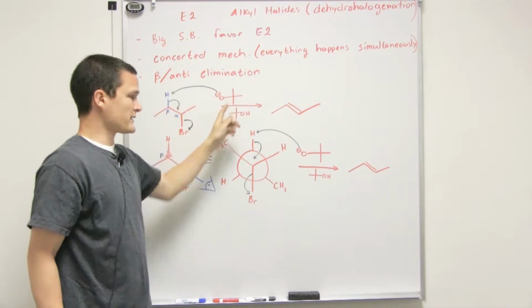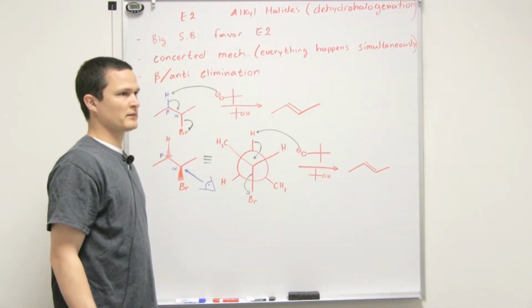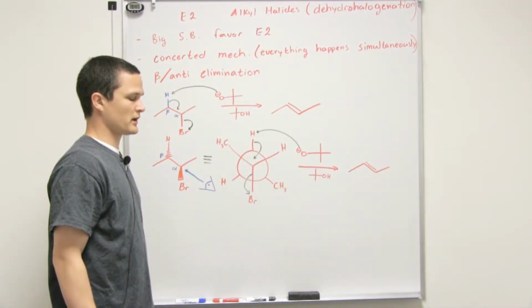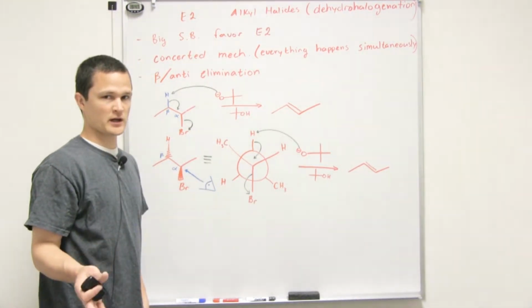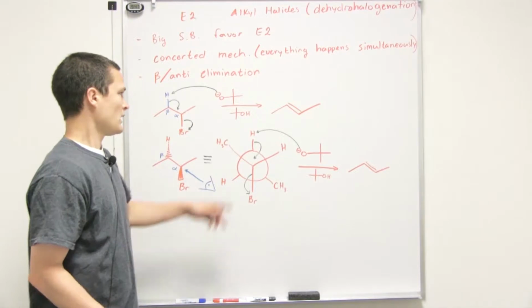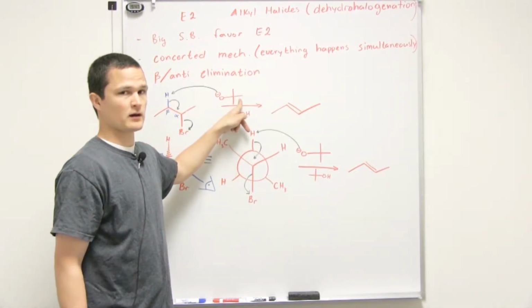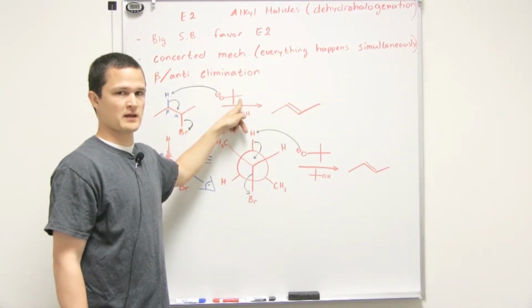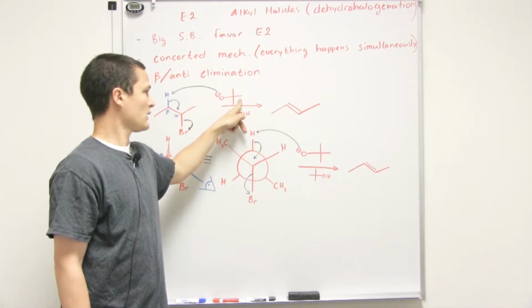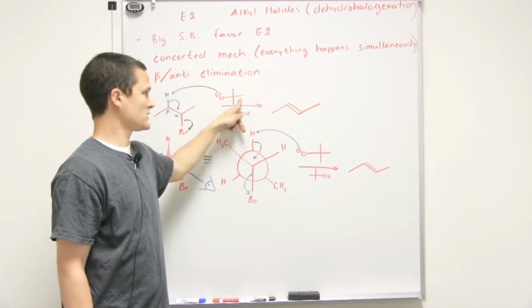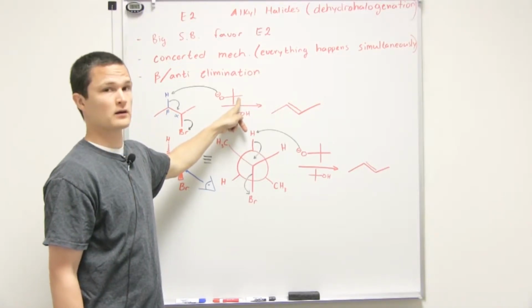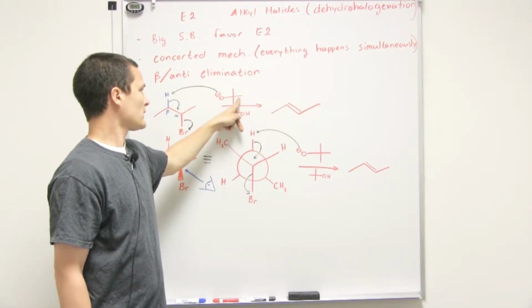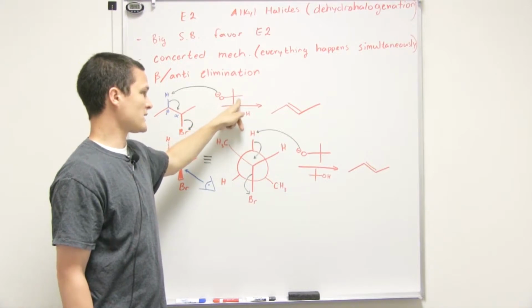So strong bases, what are strong bases? Well, anything about as strong as hydroxide and stronger, we consider strong bases. Deprotonated alcohols are about the same base strength as hydroxide is, so we consider them strong bases. So right here, that's what I have, it's a deprotonated alcohol. This is tert-butoxide in this case.